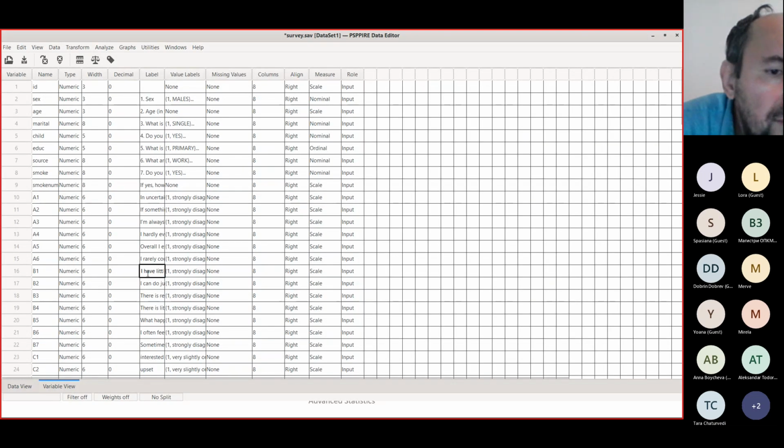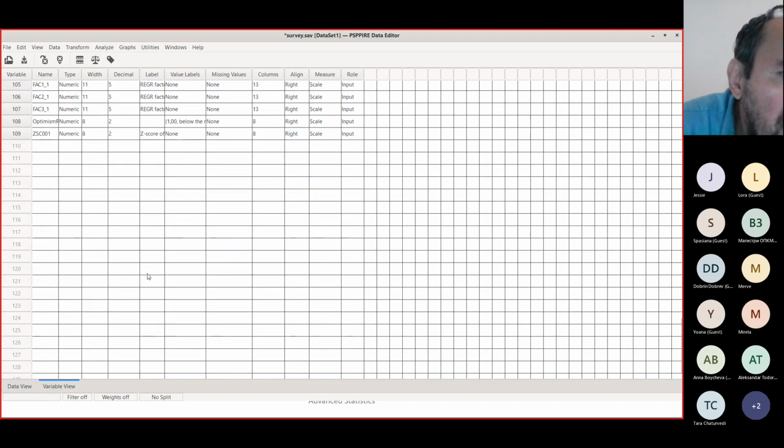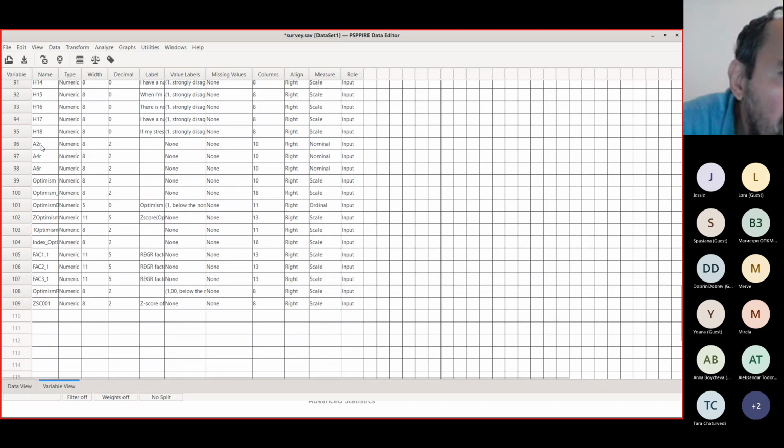And then at the bottom of the file, we have these new variables: A2R, A4R, and A6R.